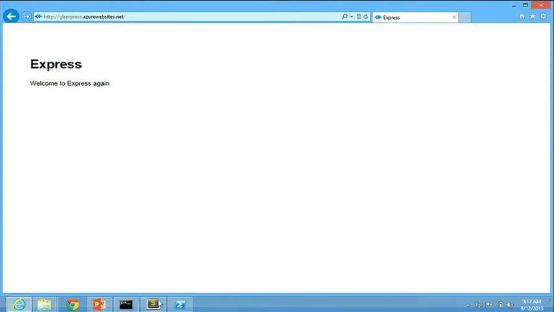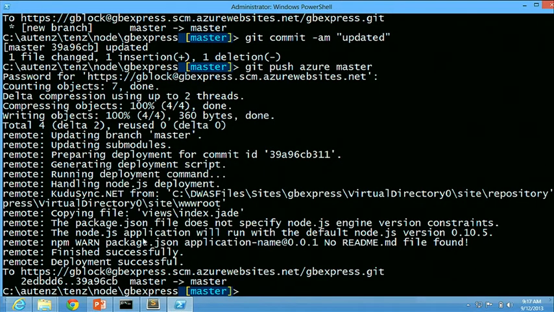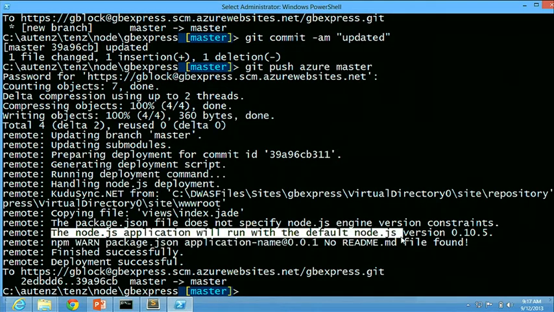One other thing you might have noticed, if we look at the output we got here, is the fact that it says, hey, the Node.js application will run with the default Node.js version 0.10.5. So for a while, we had kind of an old set of versions out there. We've recently rolled out a newer version. We have several versions that we support. The way you can select your version is using your package.json.